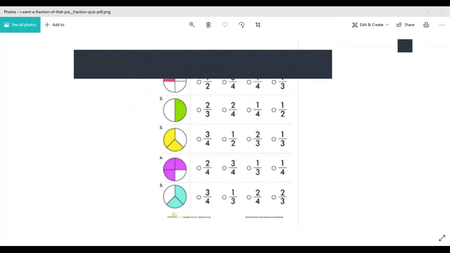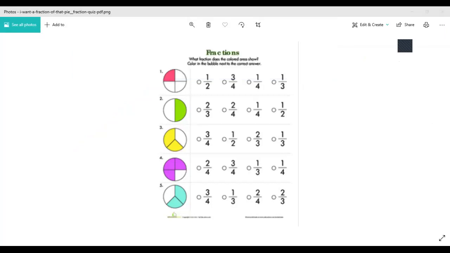Look at the very first circle, right? Tell me how many of its parts are in pink color or how many of it is shaded? One. And what is the total number it is divided into? Four. So what is the right option? Third one. Excellent. Look at the next one. How many of its parts are shaded? One. What is the total number? Two. So the right option is fourth one. Excellent. Look at the third one. How many of its parts are shaded? Two. And the total number? Three. So the answer would be third one.